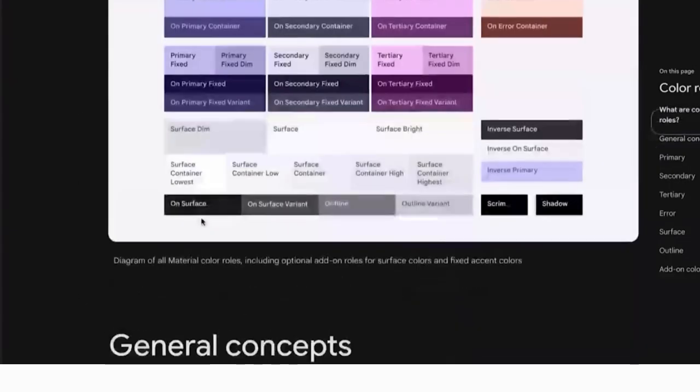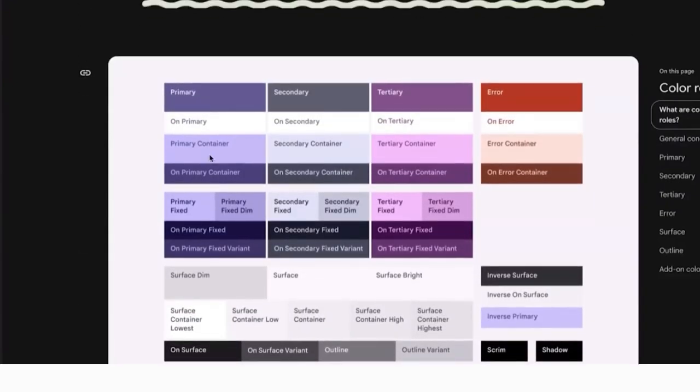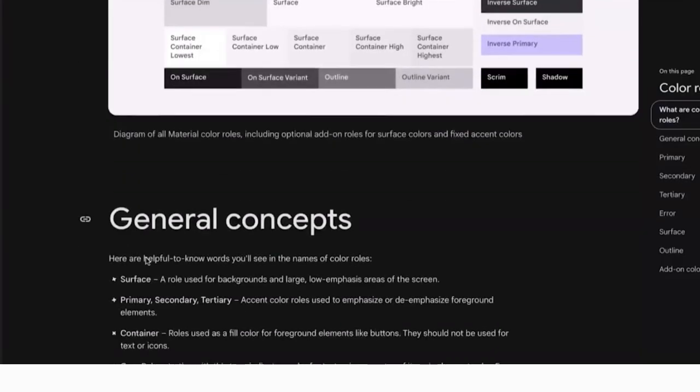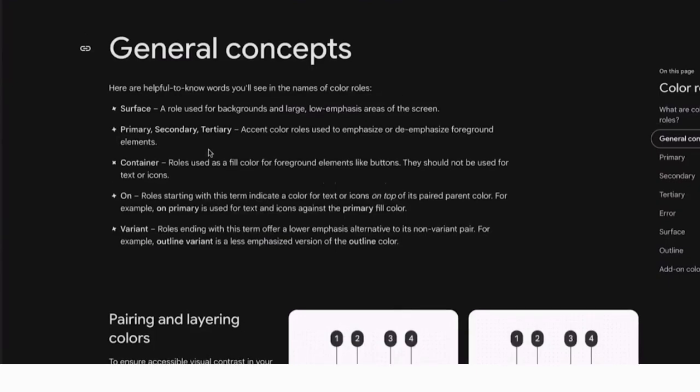So if you want to quickly go through some of the concepts, I'm just going through the style concept. Primary shows, on the background, how the text would be. On primary says, on this particular background, how the color will look. Then there is a primary container. On primary container is like the darker value and the lighter value. Let's not go over here, that will be a lot confusing without reading all of these things.